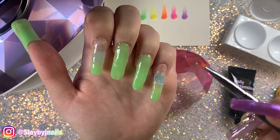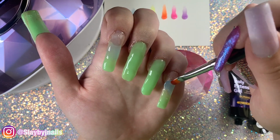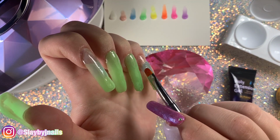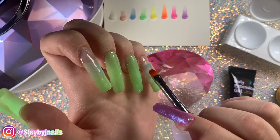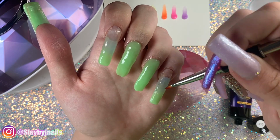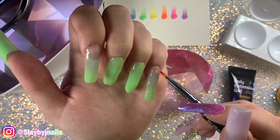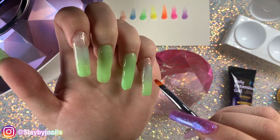So you want to push and blend the polygel both ways. You can see I pull it down towards the free edge and then I push it back towards the cuticle. You're better off doing two or three layers of the same color than just doing one thick layer and trying to get it blended out. Does that make sense?